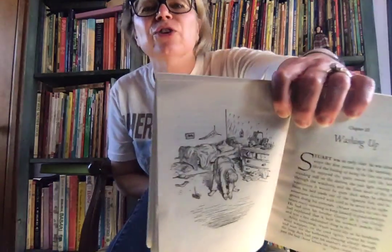Hello everyone, so nice to see you. Today we are reading from Stuart Little by E.B. White, and the illustrations in this book are by Garth Williams, who is one of the premier children's illustrators from yesteryear. This book is so beautiful and wonderful, and we are reading today chapters three and four. Chapter three is called Washing Up, and I will just lead in before I start reading with our first illustration.